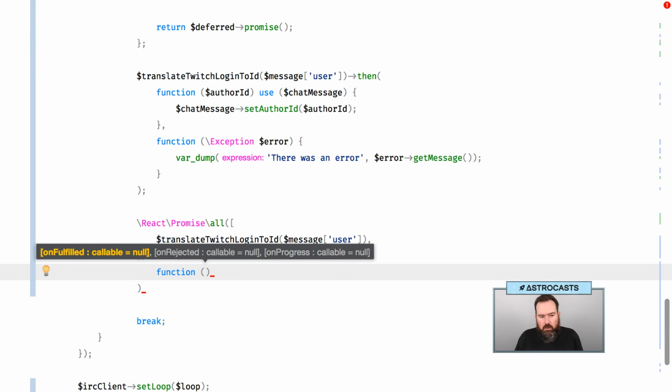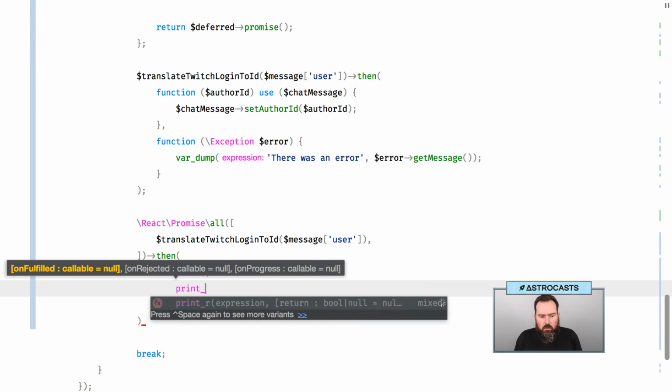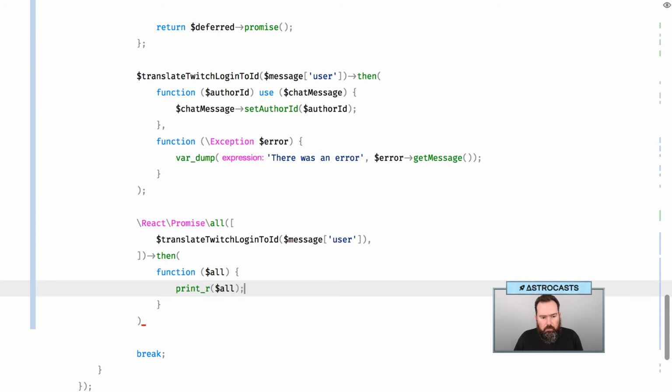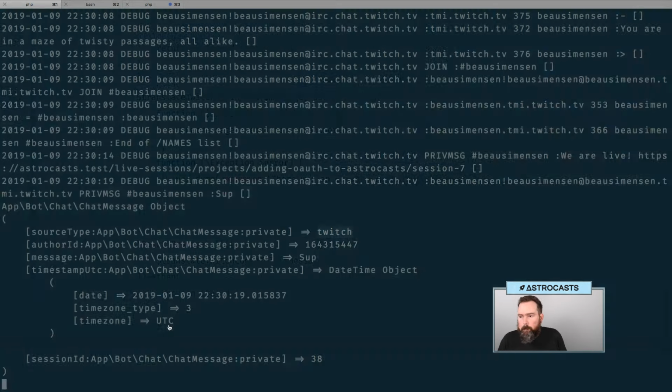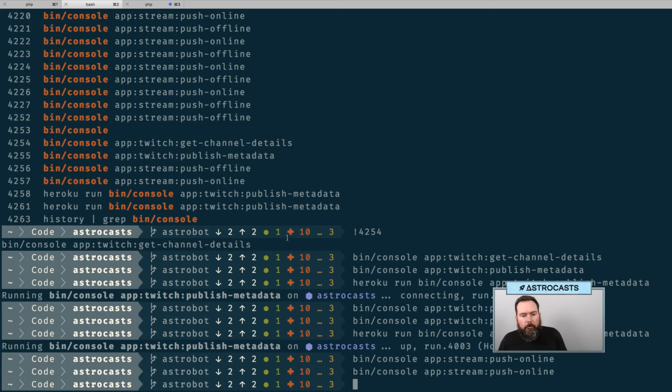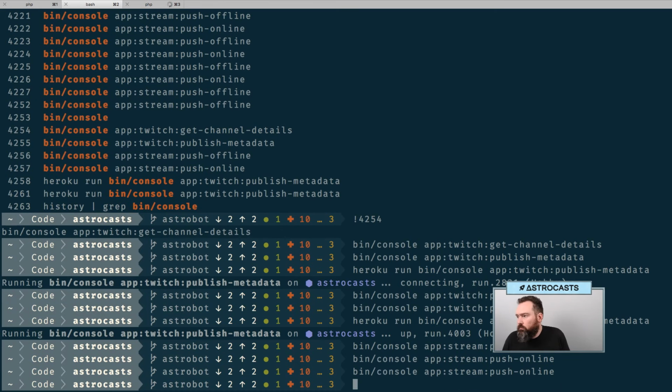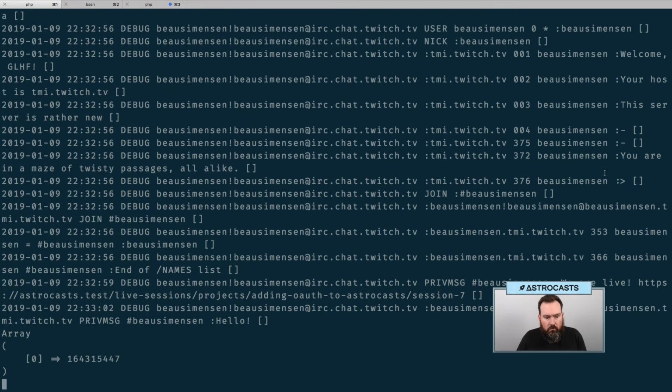So this is going to be all values. I'm just going to see what this looks like. All right, so the first value contains just the ID.